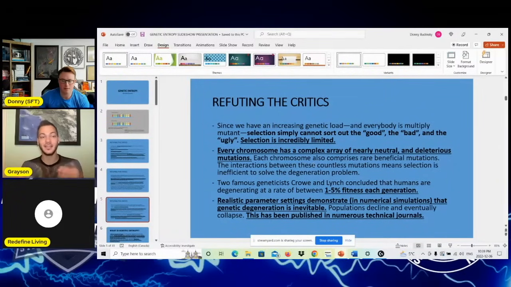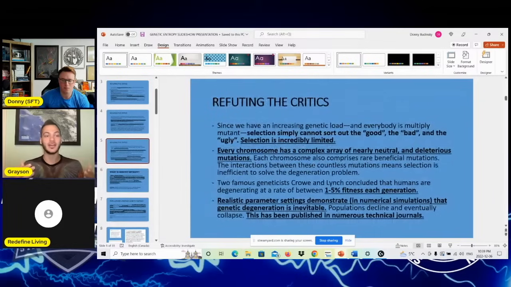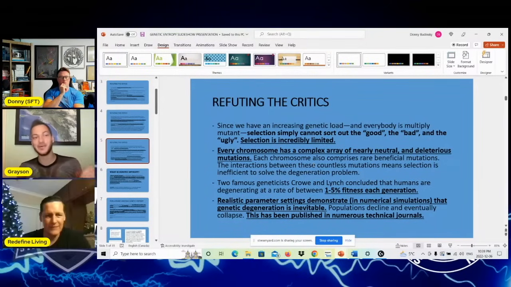It's not a thing. The prediction of genetic entropy is that every generation should have a higher gene load, like a mutation load, than the previous. This is very easy to empirically verify. We can just go to the lab, get a sample, measure the genetic load per generation, and we see it's the same. It doesn't increase every generation.